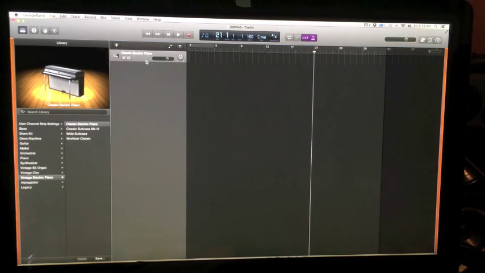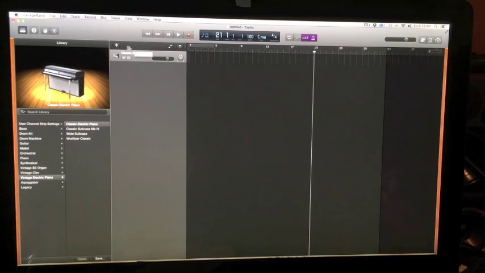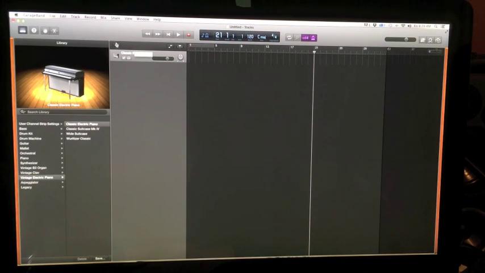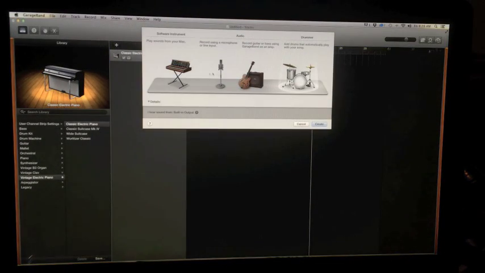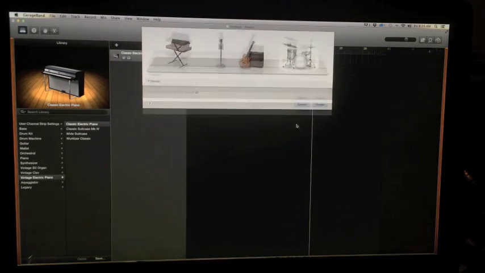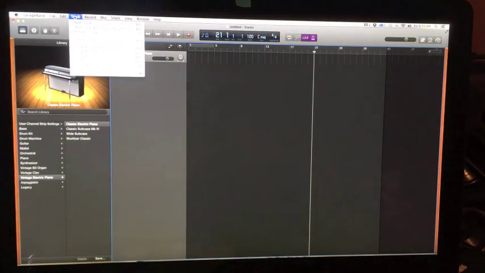So the first thing I like to start with is an arrangement. That's your composition. That's your intro, verse, chorus, bridge, outro, however you want to build your song. Even if you're not really familiar with that too much, just do this anyways, because every song has an intro. So go to track and go to show arrangement track.